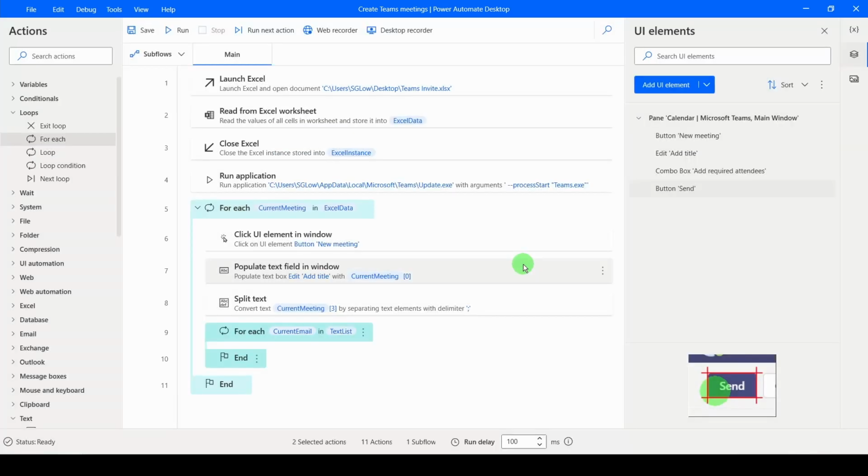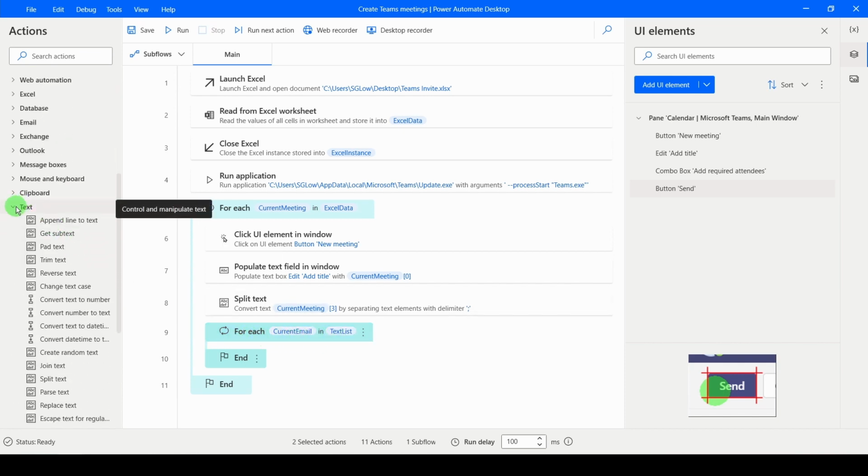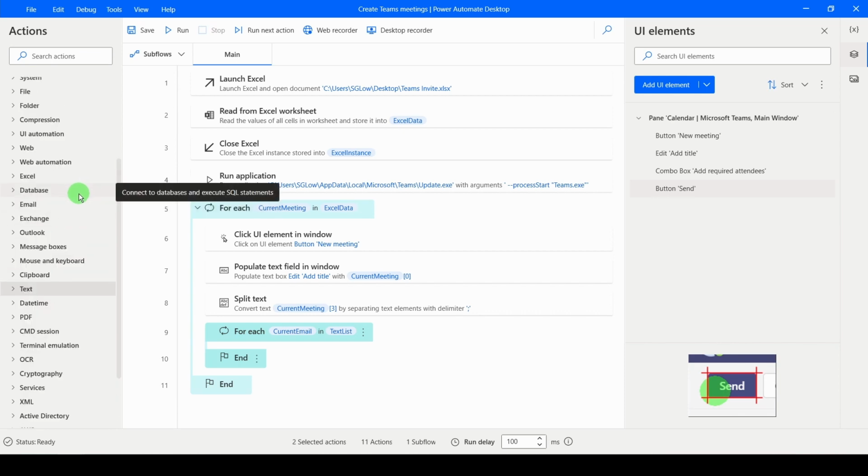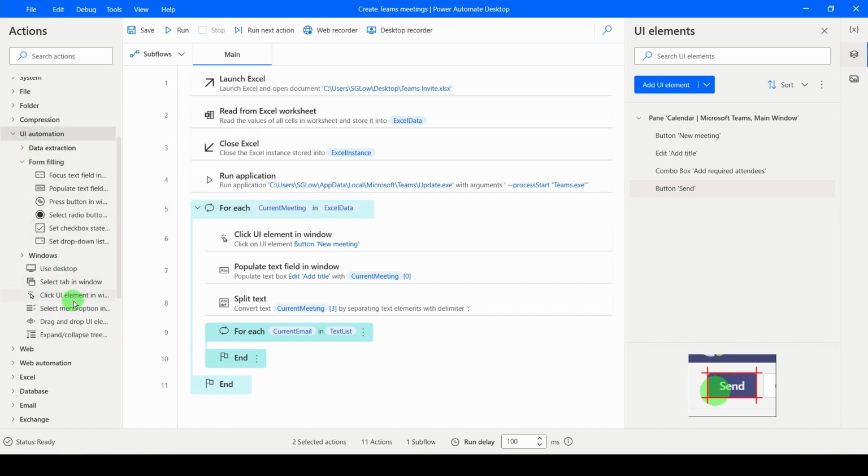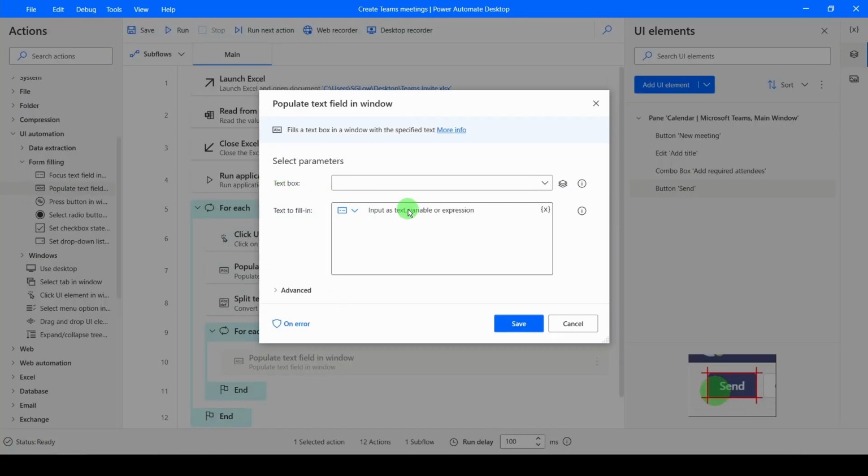Save that. So for each of the emails, what would I like to do? Well, I would like to populate that. So we're back down to our UI interface, and we want to grab the populate text. I'm going to populate the text field, add that inside my loop. Okay, what would you like to put in?